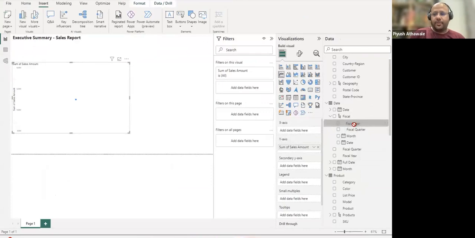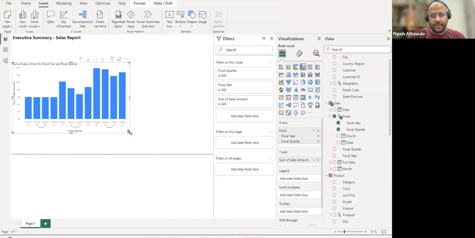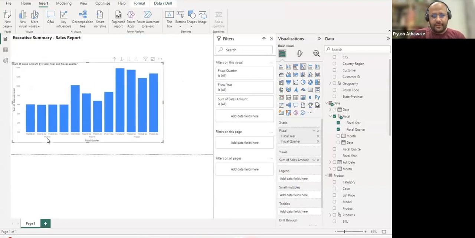So I can now pull in maybe fiscal quarter into this panel. Immediately you see Power BI automatically created a line chart for me. I can convert this line chart to maybe a column chart, and now it will show me my revenue by all the fiscal quarters.